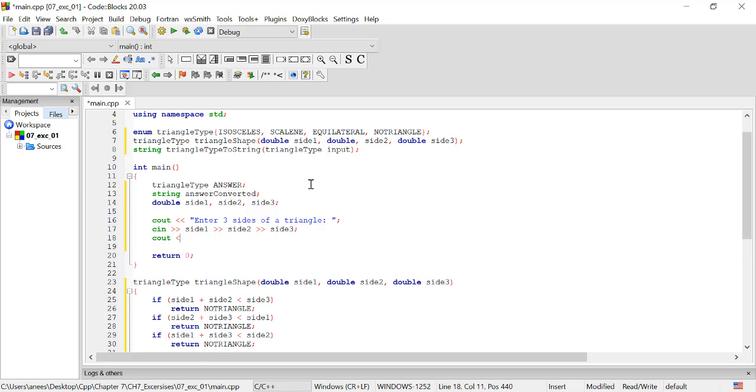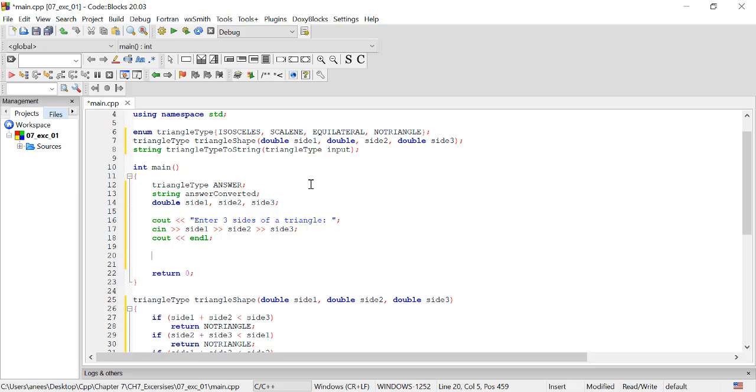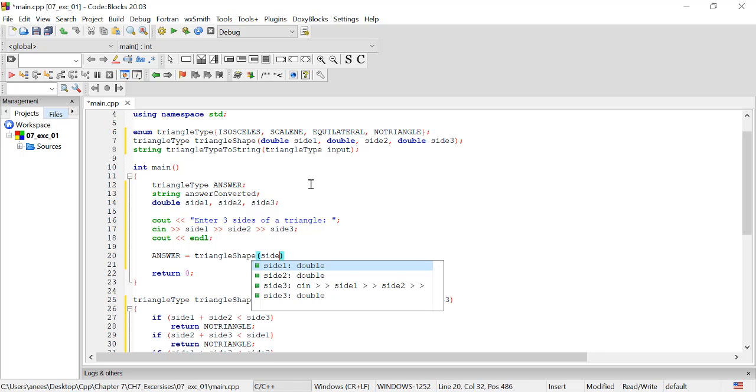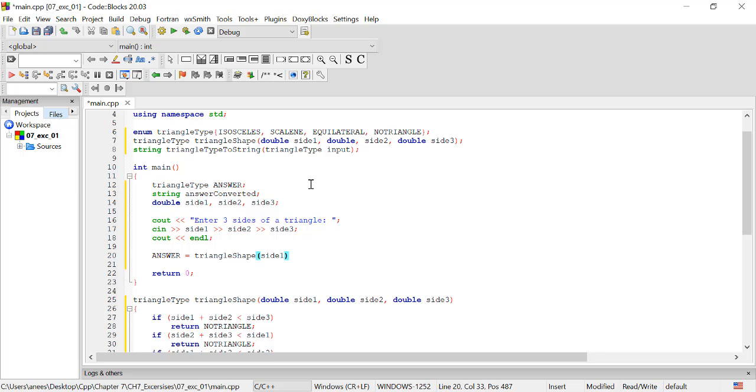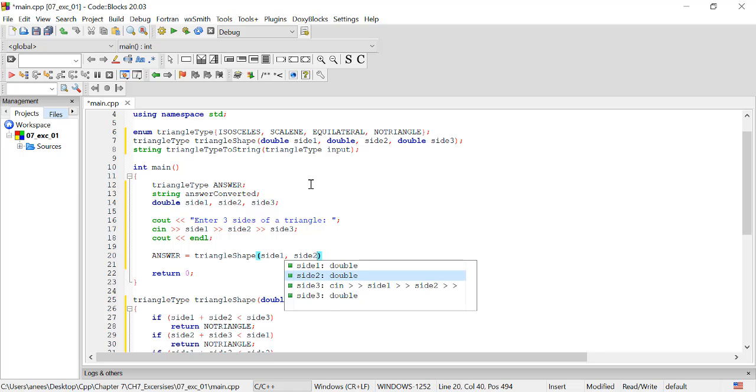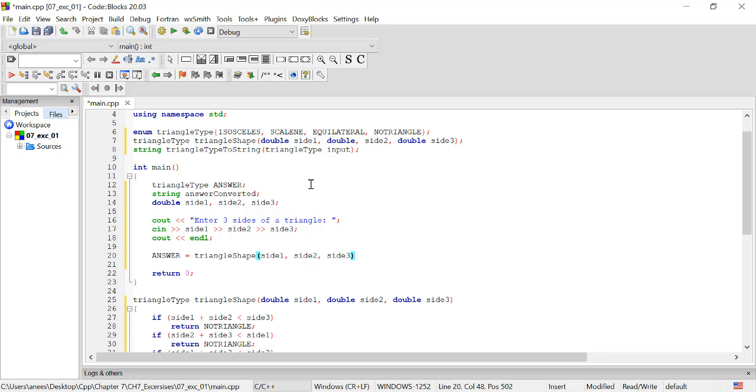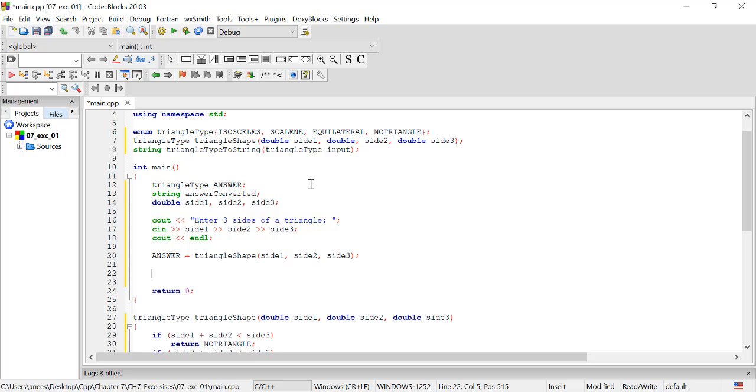And then we can cout endl. After that, we're going to make answer equal to the triangle shape, and then write in side 1, comma, side 2, comma, side 3. And now the answer converted will be equal to the enumeration.